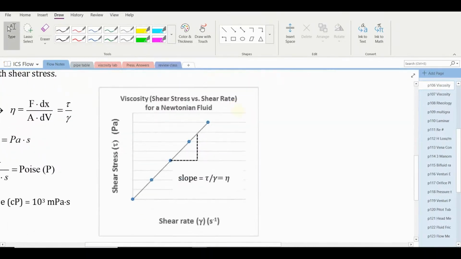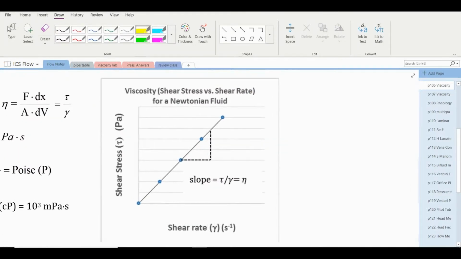Take a look at this graph. It shows that as the shear stress, or force per unit area, increases on the fluid, units would be pressure, pascals, the shear rate increases. Increasing pressure causes increasing shear rate, or shear being tearing of the fluid's layers, and this relationship is in fact linear and proportional. The slope of this line is defined as absolute viscosity, and this relationship is true for what are called Newtonian fluids, fluids that behave in this fashion.